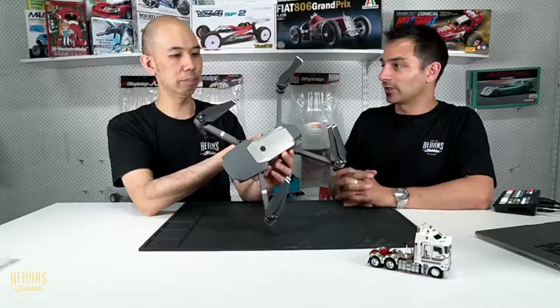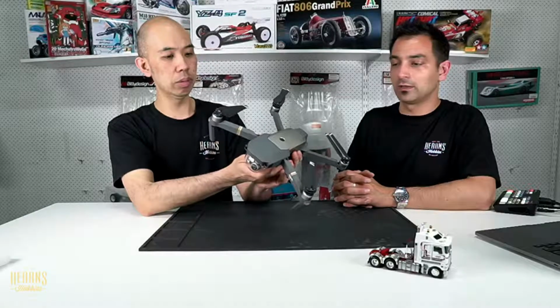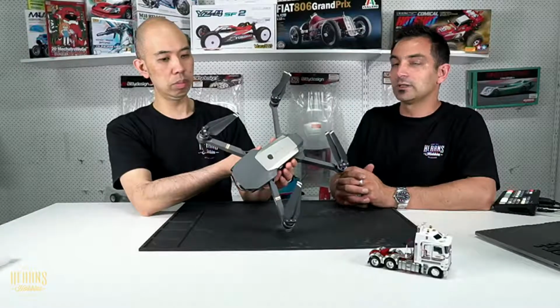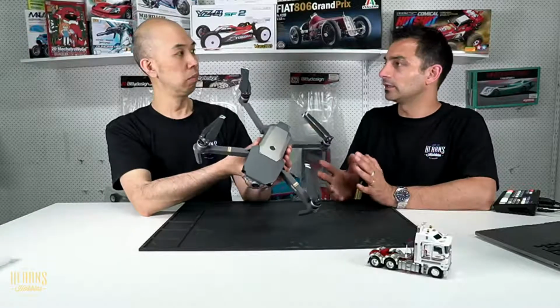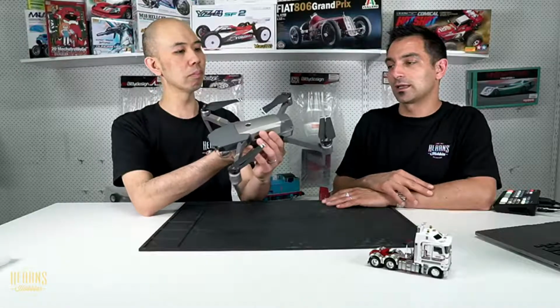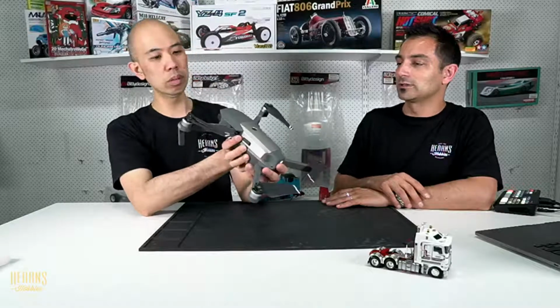It's still interesting the way they can be folded up together. I think the Mavic Air 2 is 250 grams, with battery and everything. And these things can handle some crazy winds, even if it's windy, which it often is when you fly out there. They've got GPS to keep them in position, so as the wind moves them, they combat the wind and keep standing in the same position. Interesting unit. Pretty good.